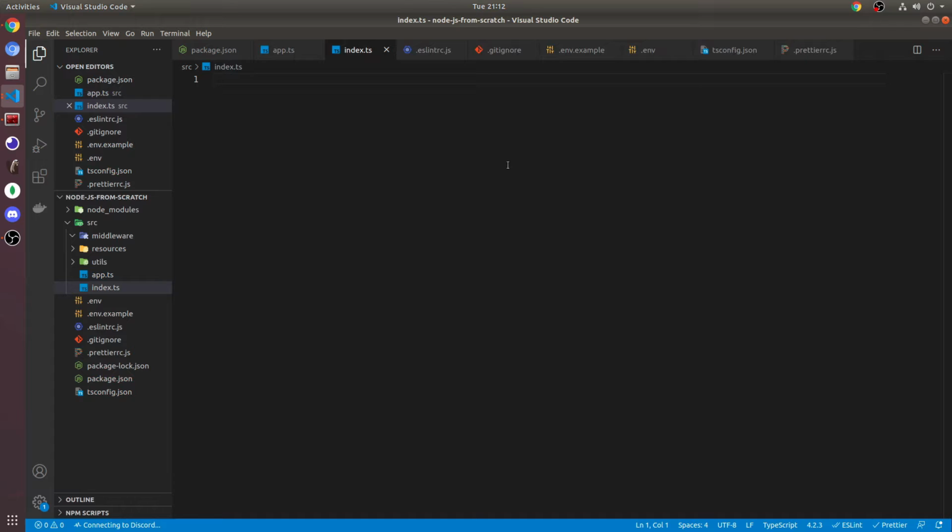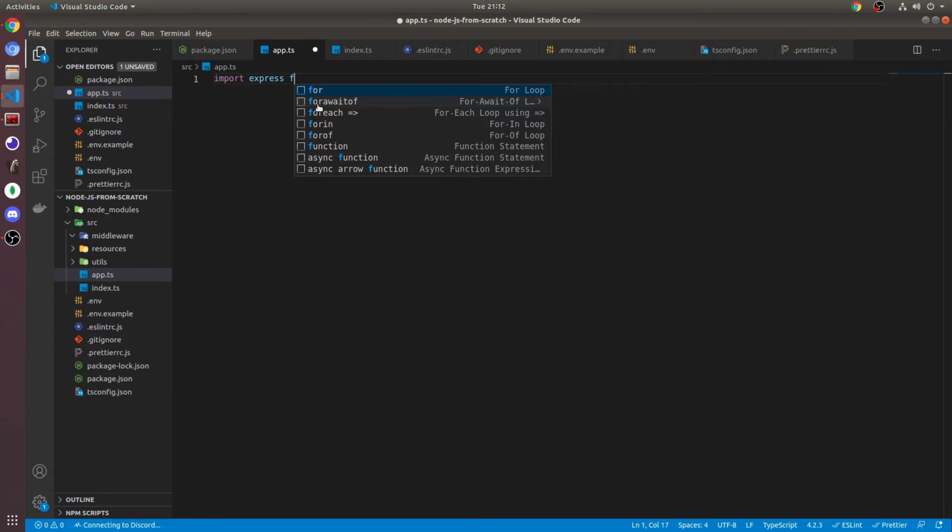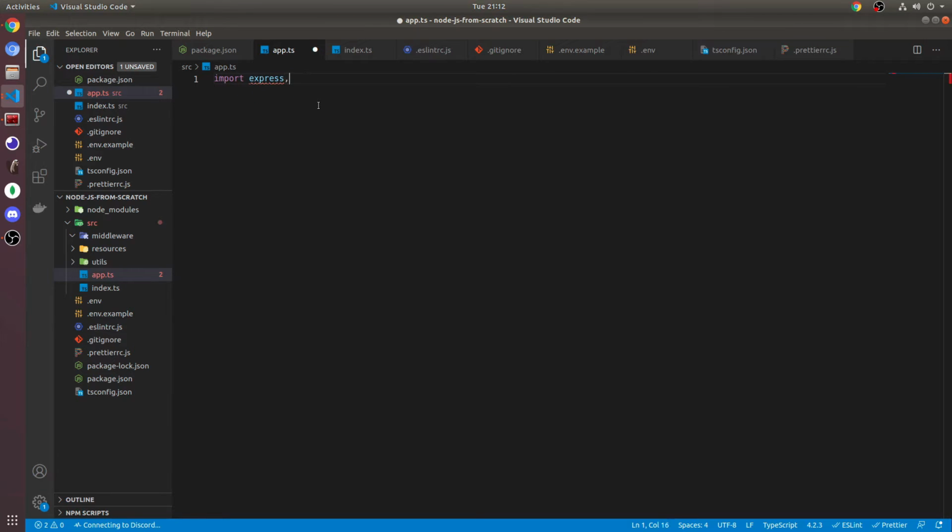So the first thing we're going to get on with, and this is where we actually start writing some code, so quite exciting, is writing our app.ts file. That's a good place to start. So if we go to app.ts, we're going to import some things that don't exist yet. So don't worry about that, just follow along with me, and we'll go through all the stuff that doesn't exist and add it a little bit later, so that's fine. So we're going to import Express, and then we're also going to import from the same package, Application.